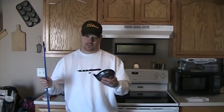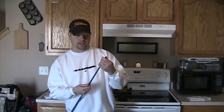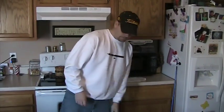Today is stage 2 of installing a new golf shaft. In the previous stage we had pulled this graphite blue from the G5 head. We were able to save the ferrule. We torched it pretty quickly and it did not really mar the ferrule, so I might as well just pull it off. It'll save us a step or buying a new ferrule, do it the cheap way. So that's pretty much done with that guy.